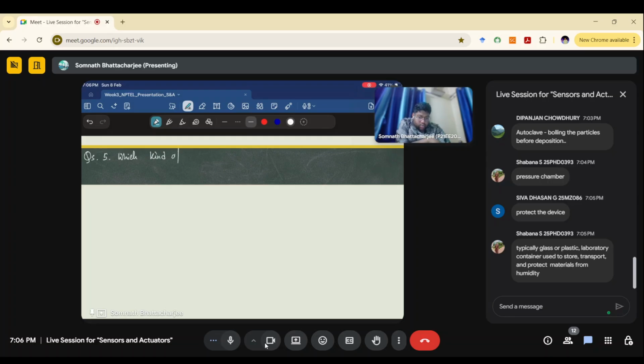Which kind of a microscope is generally used for observing cells and organisms in petri dishes, flasks, or microplates, or let's say in a culture or something like that? So which kind of a microscope is used? Your options are stereo microscopes, metallurgical microscope, and inverted microscope. And also tell me about the other two as well.